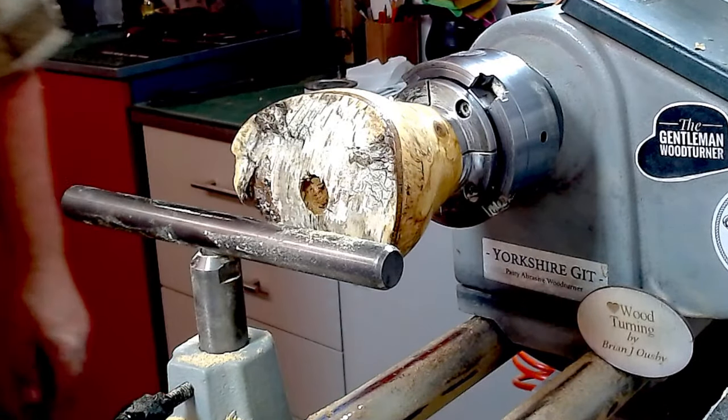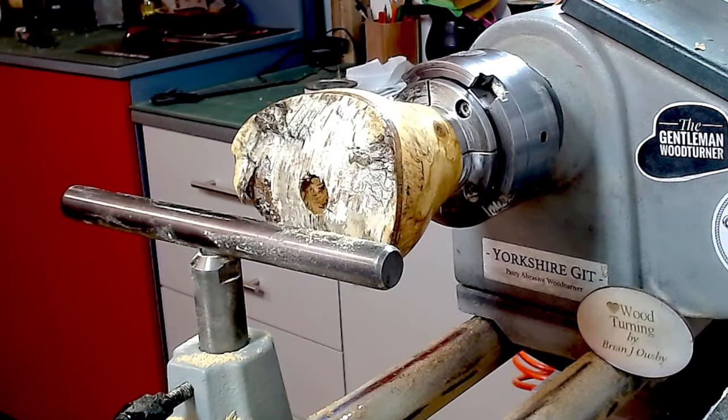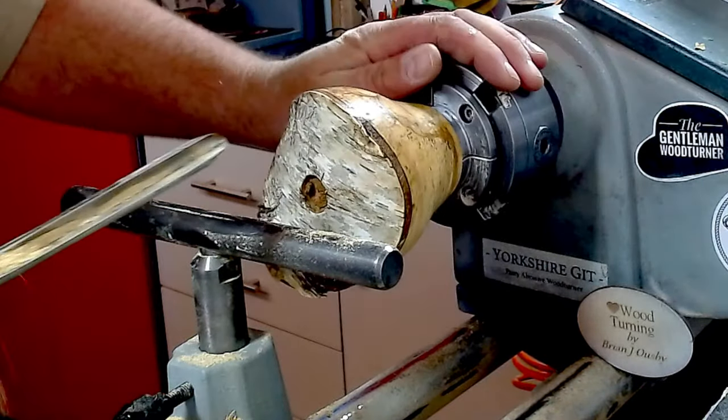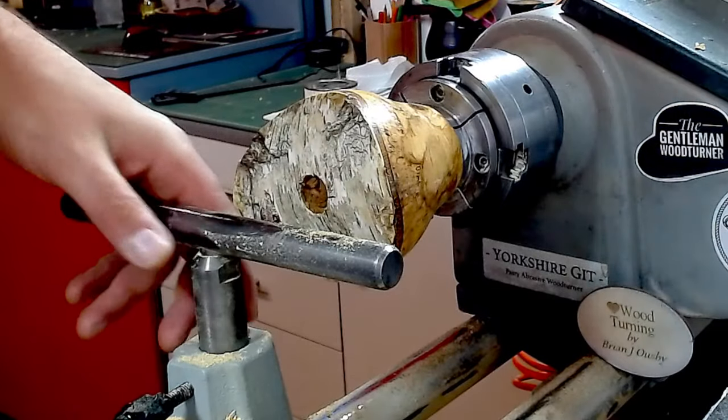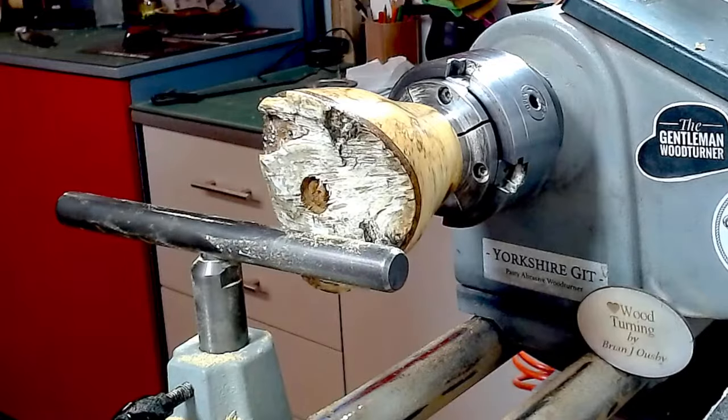So we're going to start with a 3/8 bowl gouge. Where's my safety glasses? Oh, there they are. And we're going to gradually cut that out. And we're going to try and get the wall as thin as we can get it without it breaking. But we'll see. So here we go.